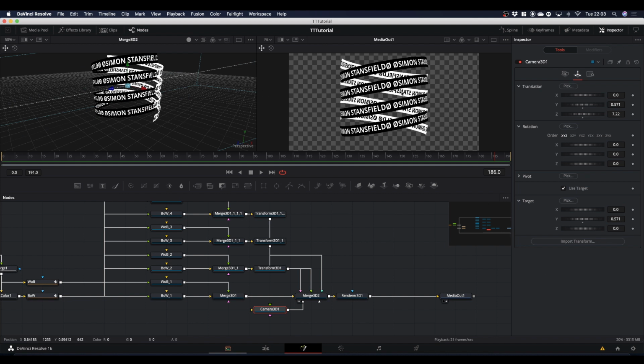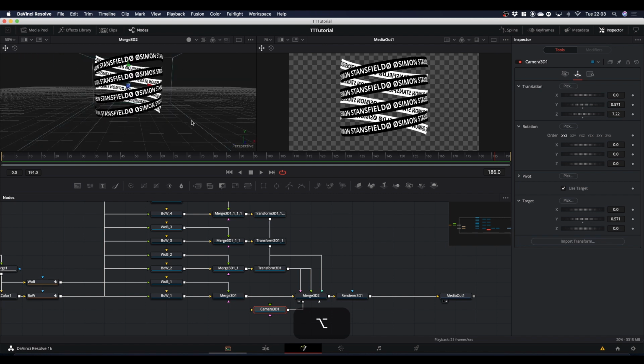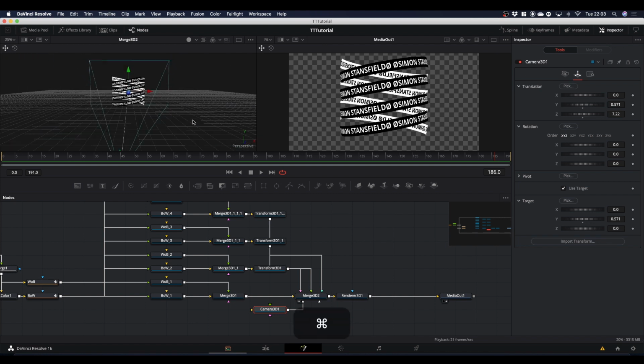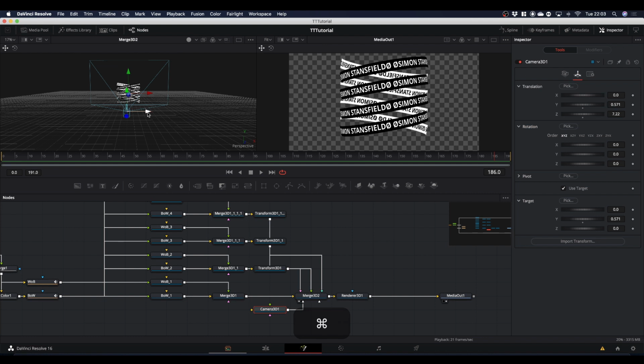So the camera is now basically looking in a straight line at our swirly things. What I found was that if I bring the camera slightly off to one side, it worked better for hiding the join. So just rotate it a little bit. Cool.